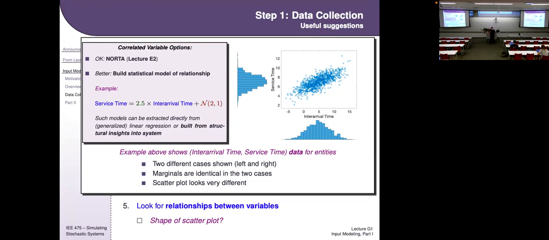So that means that now my input modeling problem is coming up with this relationship, this 2.5, which is like the slope of this cigar, and the magnitude of this variance being added, which is kind of the fatness of this cigar. And if I do that, then every inter-arrival time that comes in is sort of the independent thing. And then service time gets chained to the inter-arrival time, where the slack is the normal, but otherwise the relationship is captured by that relationship. So we can actually implement this in ARENA as an expression instead of drawing a fresh random variable.